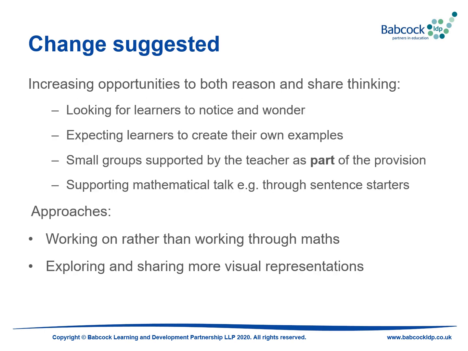So what we've looked at there is this change that we've suggested, that there are increasing opportunities to both reason and share thinking. And we're looking for learners to do those things: notice and wonder, create their own examples, have opportunities in small groups supported by the teacher to talk about their thinking and to listen to others and to discuss other children's thinking, challenge thinking, agree and disagree, and that we support mathematical talk through things like sentence starters. And there are two simple approaches that we're suggesting: that you work on rather than work through the maths, by adding in questions that push the reasoning, even when you're doing things like practicing calculations, and that we have more opportunities to explore and share visual representations.